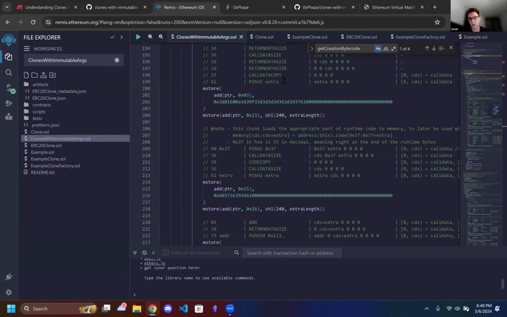Yeah, probably you should be able to do that because the immutable arguments inside the proxy would be stored at the end of the proxy's bytecode, and then the constant variables inside the implementation would be stored at the end of the implementation's bytecode. So if you had immutable arguments that could be different between each proxy, those would be in the clones with immutable arguments part.